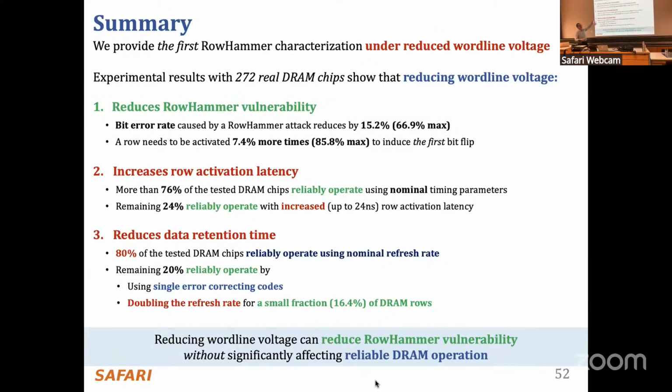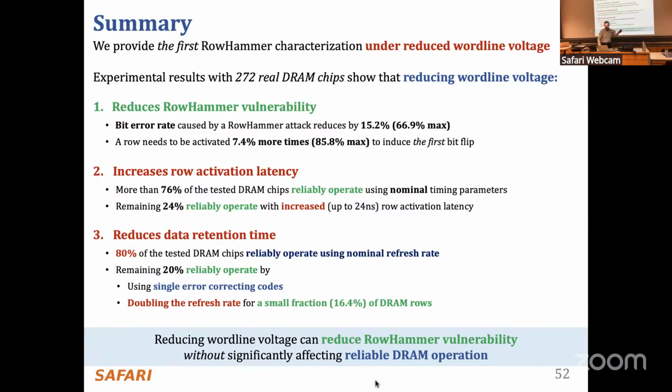Okay, you have one solution that sounds reasonable: increase the voltage. Yes, it reduces RowHammer vulnerability. It doesn't eliminate it, but it causes a lot of other issues, right? DRAM design is actually an art where you need to deal with a lot of things: retention, RowHammer, latency, energy, bandwidth, how you use your error correction budget, etc. So there are many things, and if you change one thing, that affects all of those many things, right? So it's very difficult to do this design in the best way. So there's more to do in this area, I think.